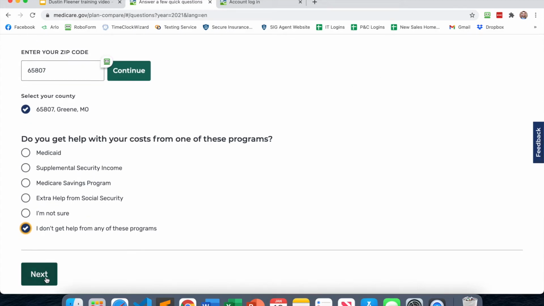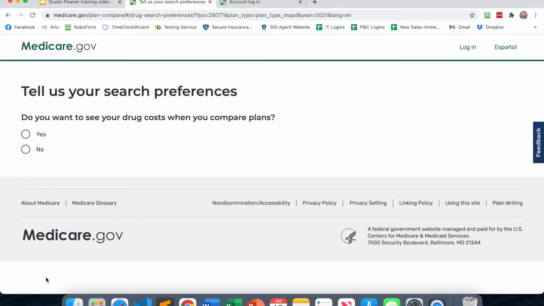Also, a really cool thing is when you do create a Medicare.gov profile for your client, it actually tells you in that profile if they get any type of extra help and what percentage and level they get. So if they get 25% extra help or 50 or 75 or 100% to where Medicare pays a lot of co-pays for them, that'll tell you the information in that account as well. So that's another important reason why you want to create them an account.